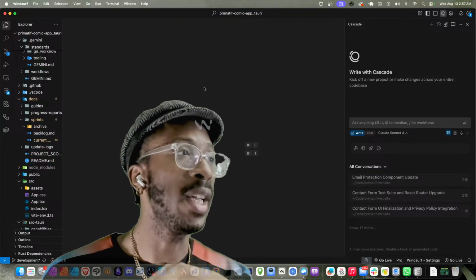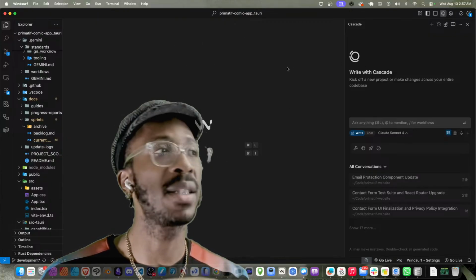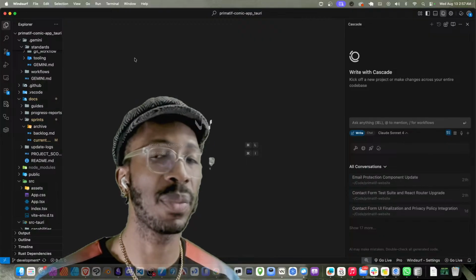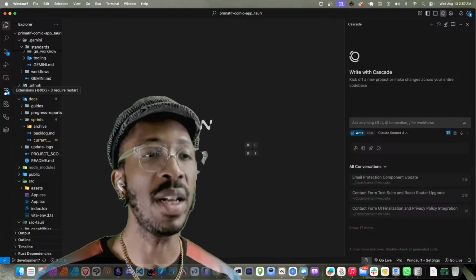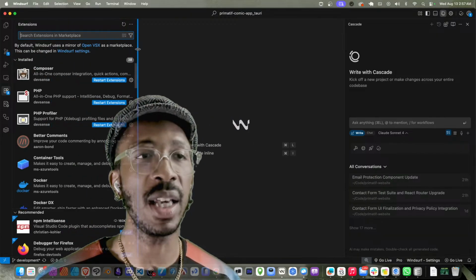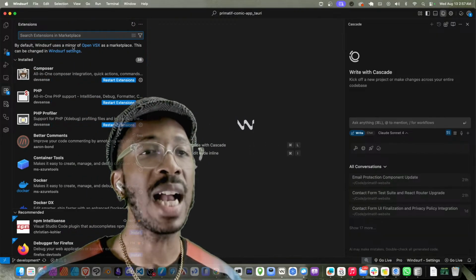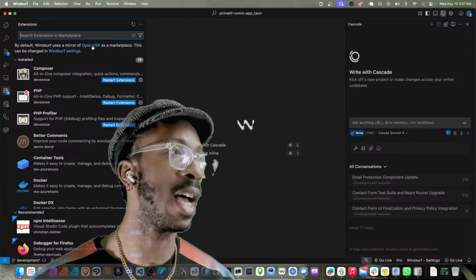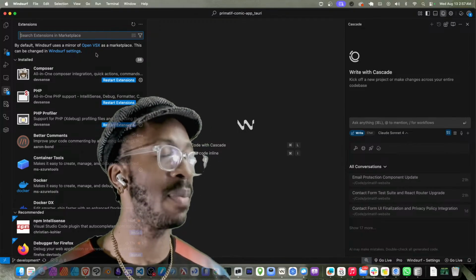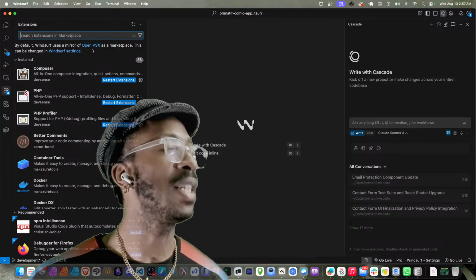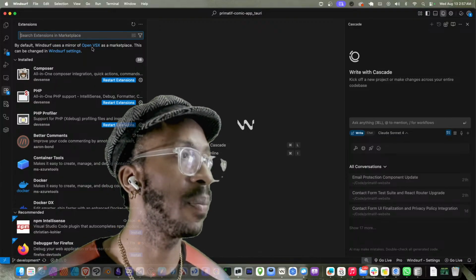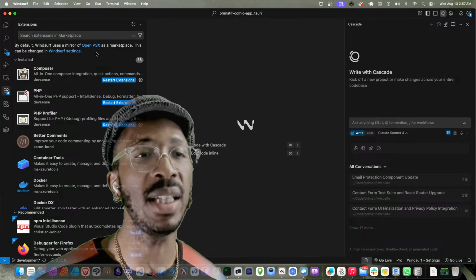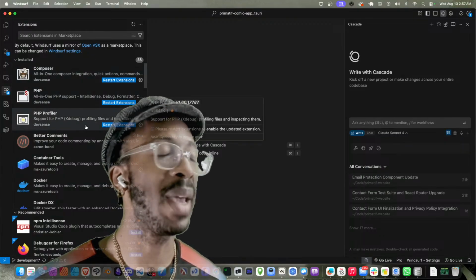Now, when you're working in Windsurf, you have the ability to access all the normal tools that you have access to in VS Code. There are a couple of differences, though. One difference is that when you use the extension store, there is actually a different marketplace that is not the same exact marketplace that you use with VS Code. The marketplace is essentially the way that you can see all the different available extensions and which ones are visible. And depending on your marketplace settings, different extensions may or may not be available.